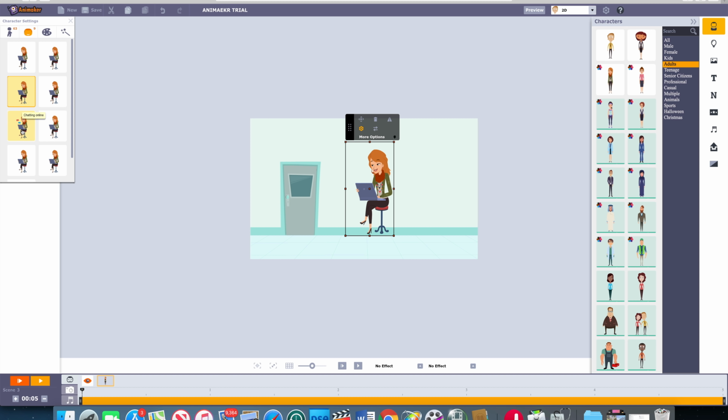Chatting. She has chat boxes coming up. Commenting means it's just kind of a one-way chat. Giving star ratings. Liking social media posts. So you see the little thumb that came up here. And the last one, she's waving. So let's do one where she's just kind of happy on the laptop. We want to set her so she's on the floor.